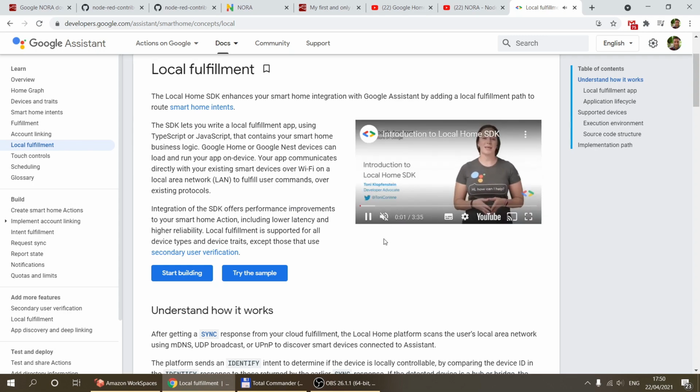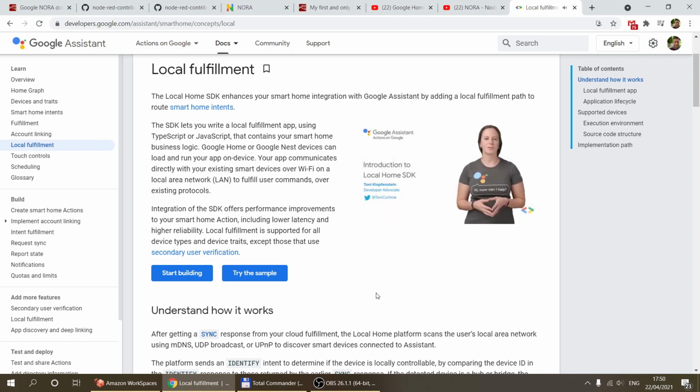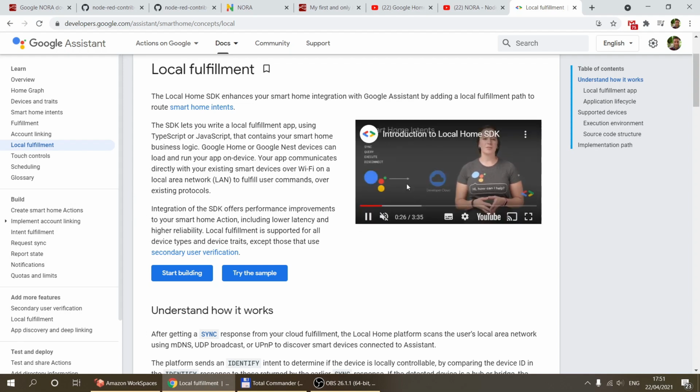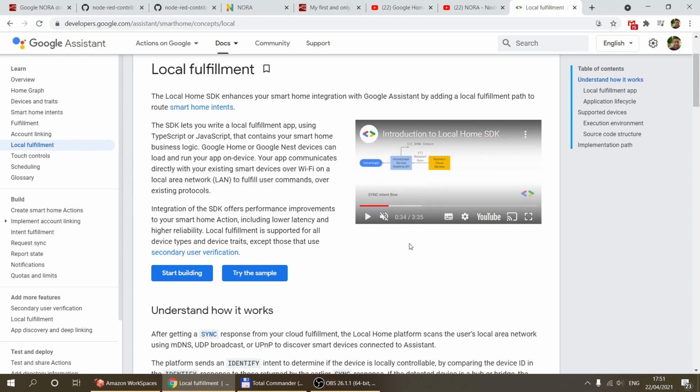So in a previous setup, when you had a Google device and let's say you wanted to turn on a light, what happens is that you ask Google to turn on a light, and then Google goes up to the cloud and connects to your cloud provider, and then it tells him to turn on the light, and then that message comes through and actually turns on the light, which could be a Sonoff or a light bulb which is sitting next to the Google Home device. I think there is an animation on that one, yeah.